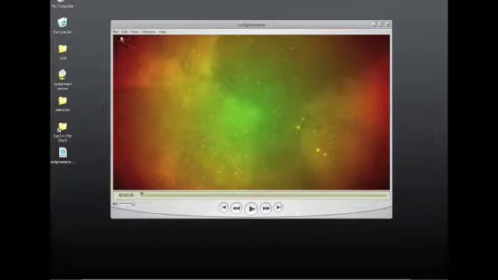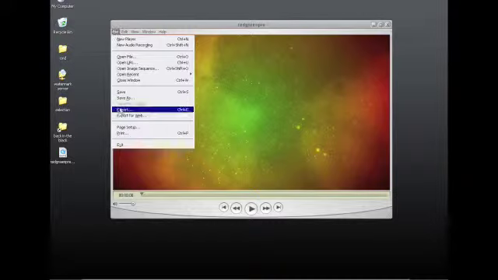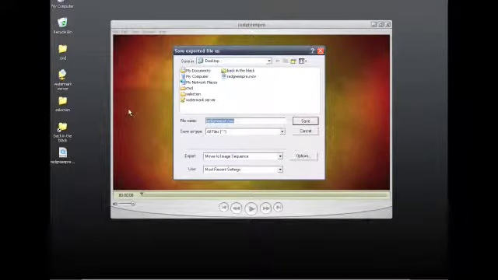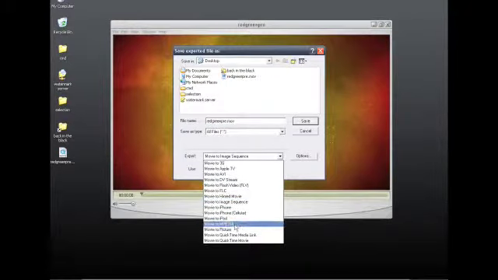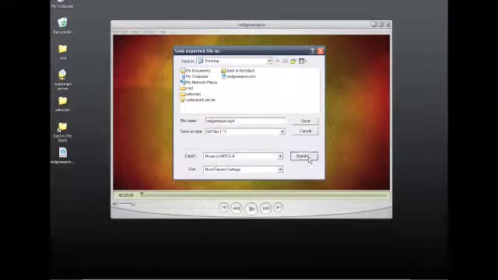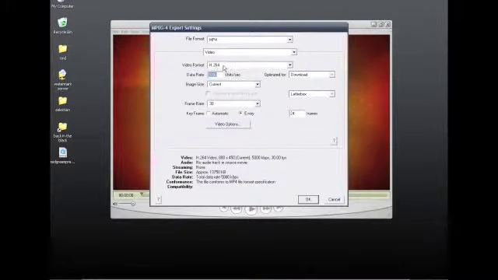Our video finished rendering out. We rendered it to the desktop, and I've opened it up in the QuickTime player here. So now we're going to go down to File and Export, and now we can do a multitude of things, because you never want to use your uncompressed video inside of your media presentation software. It's just going to run slow. It can't handle running that large of a data rate. So for ProPresenter on a Mac, we're going to use the option of Movie to MPEG-4. We're going to hit Options. We're going to say H.264.